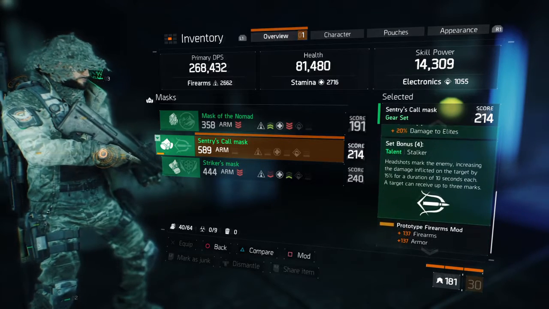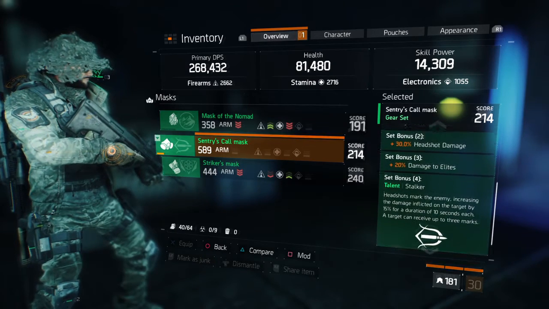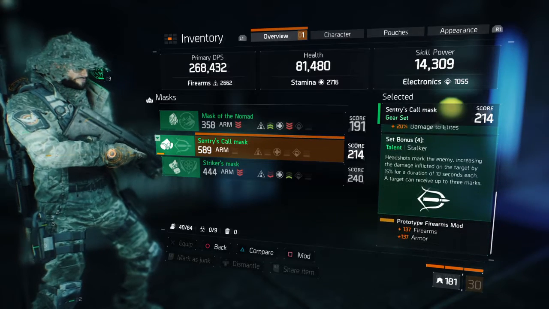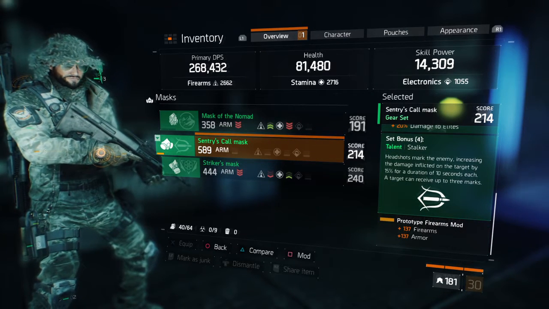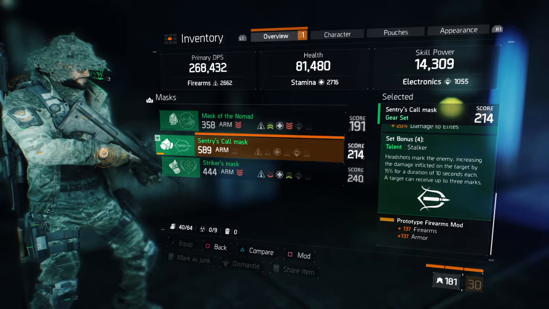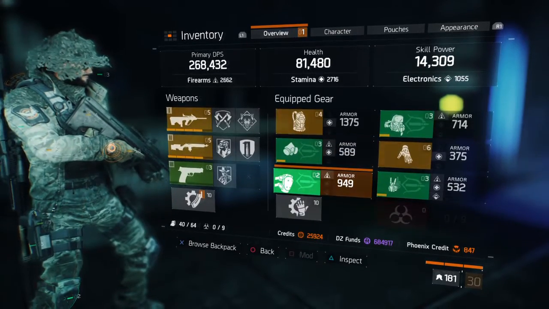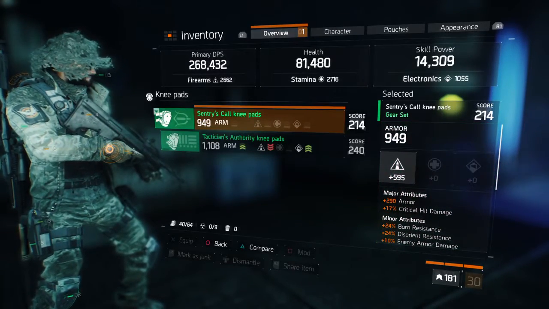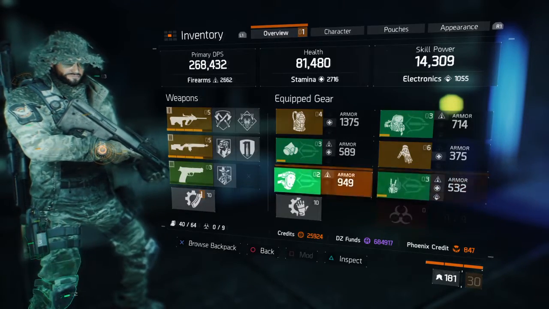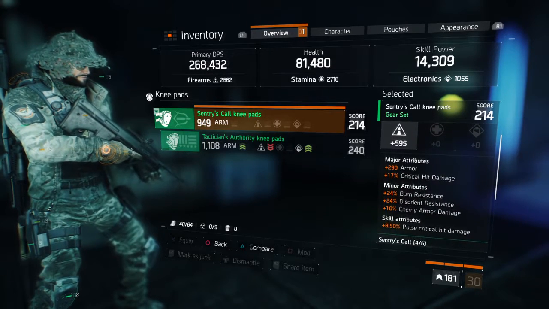It's insane. It stacks 3 times, so that's 45% increased damage, which stacks with your crit damage, which stacks with your headshot damage. So yeah, as you see, I'll fight some ads coming up here and you'll see the numbers are fairly high. 200,000s, 160,000s with the full auto AUG. So I have the 4-piece on my mask, knee pads, backpack, and I believe holster. Yep, holster.